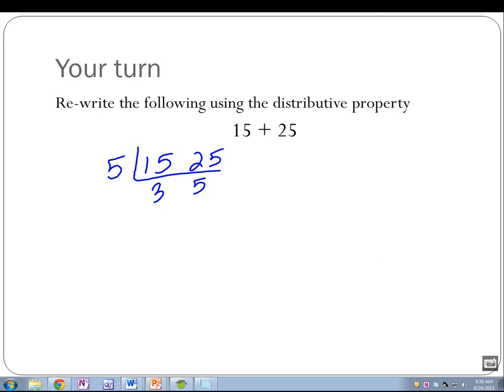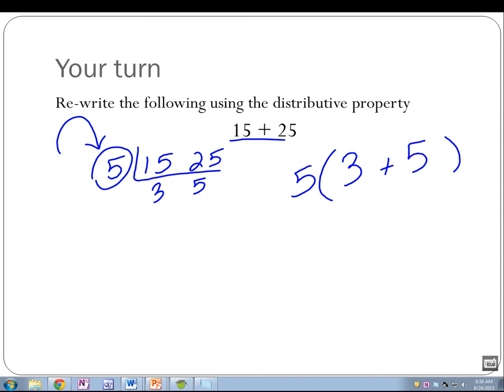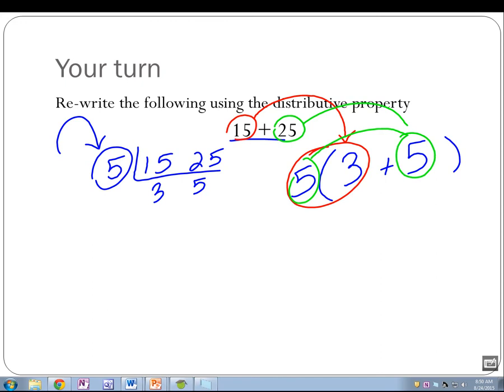So that means that I have to pull out my GCF, which is 5, out of this. So I take a 5, and what are the factors left over? 3 and 5. For those of you that are wondering, this guy reversed out. There's where those 2 multiply together. This guy is from having 5 times 5. So we're doing the distributive property backwards.